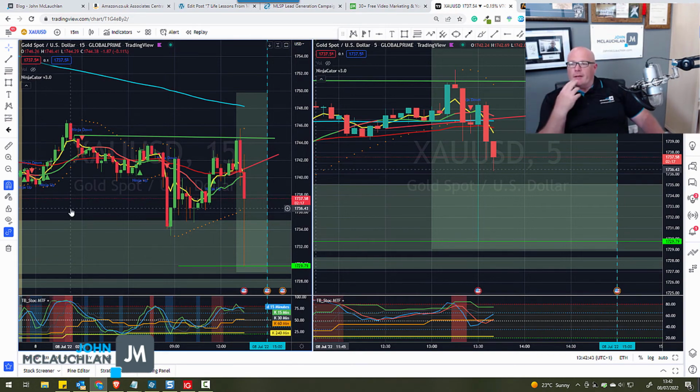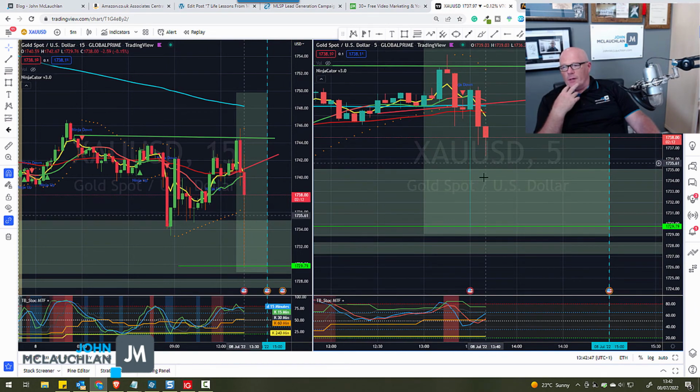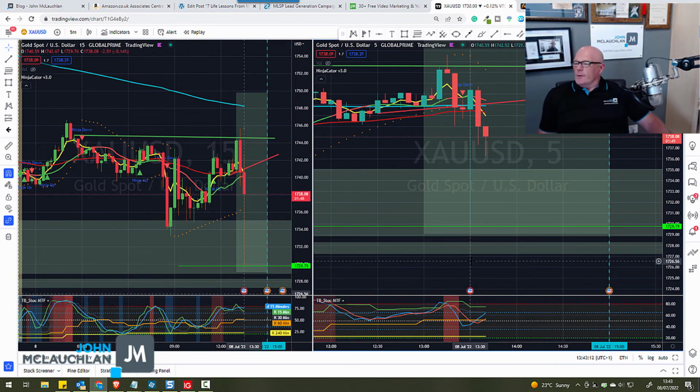I'm still thinking there may be opportunity for this price to go further down here, and I think that'll be interesting to see if it'll do that before the weekend, because of this push down here. Is price going to want to come down? Are the banks going to want to take out this imbalance, or the rest of the imbalance from there before the weekend? Okay, so we've done our 10 pips for the day.